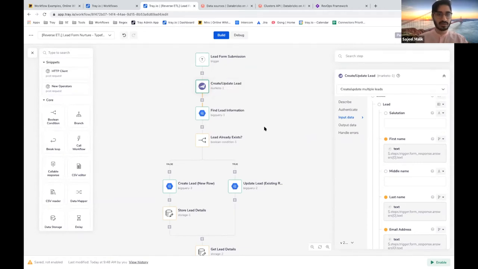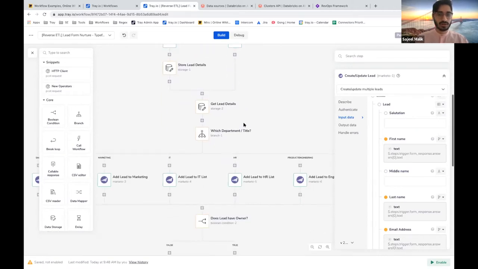So at the highest level, with the connectors on the left-hand side dragged onto this whiteboarding, building, diagramming canvas in the center, and then configured on the right-hand side, that is really the flow of Tray and building a workflow. But let's get a bit deeper. The first question that's useful to ask is, what is this workflow in front of us actually automating, so that we can understand what it takes to build something like this?